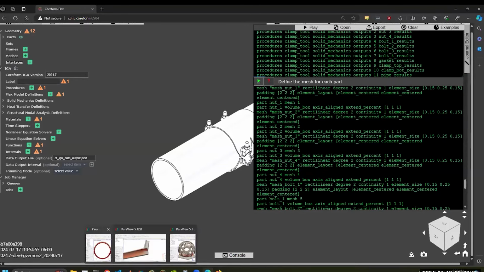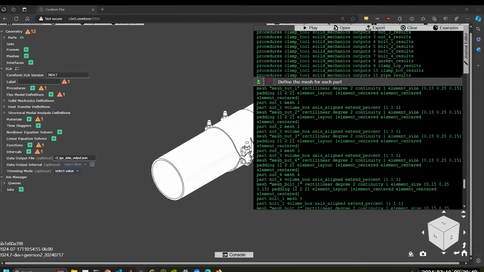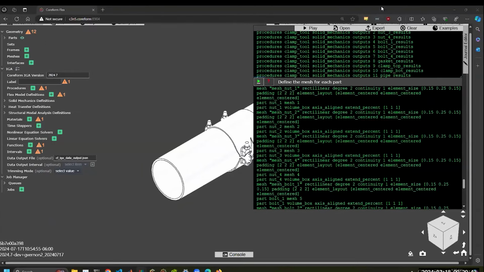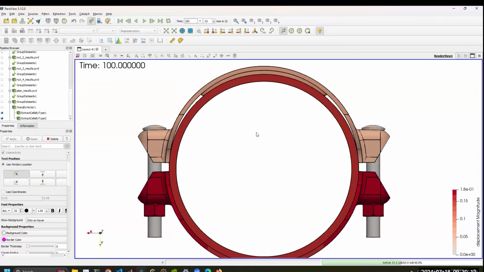And while that's going, I'm going to make sure I've got the other results ready to go. Okay, so while that's running, I'm going to show results first. So in this case, we ran nonlinear statics. We ran our static solver from a pseudo time of 1 out to a pseudo time of 100 in 22 steps. And just to show an overview, we can see that we're essentially moving these to approximate this bolt load. We're just moving these nuts up the bolt shaft to correspond to our input torque.